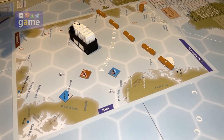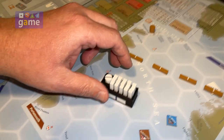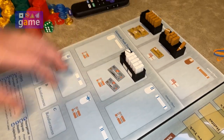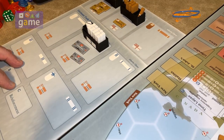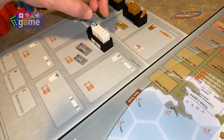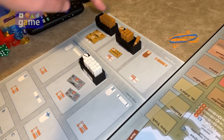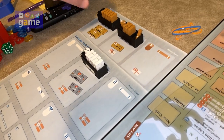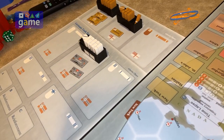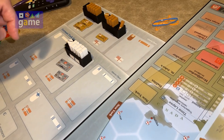The other cool thing about these — there are two cool things that happened accidentally that I did not take into account when I designed them. When you have your task force display, you can just set them right there onto the display and now you've got them neatly organized. This one only requires a couple so it's overlapped right now, but here's the British one with a couple of theirs, and the Germans have one task force.